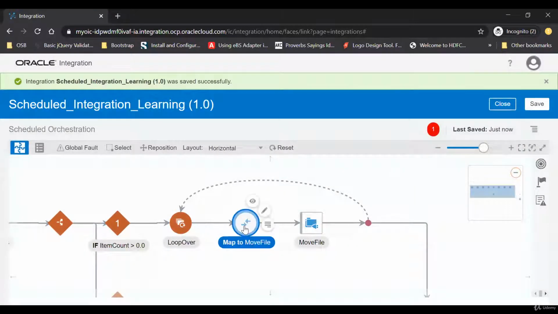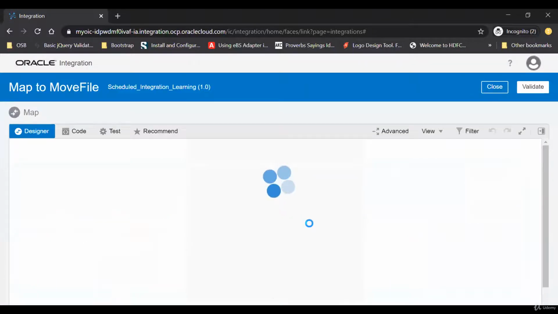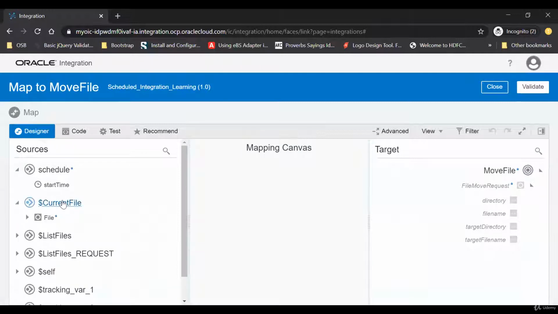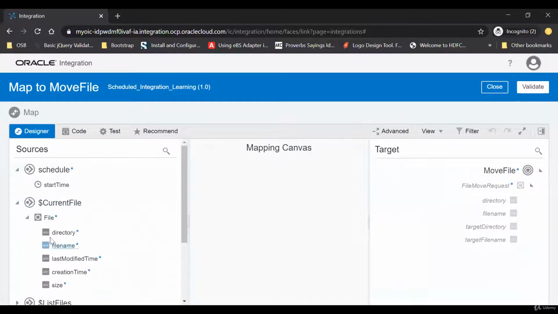Now here, just edit this mapper. Under this file move request, you have to give the source directory, source file name, and the target file name. So you see the current file element has been created, which we have given in the for loop. Just expand it, and every file element will have directory and file name.